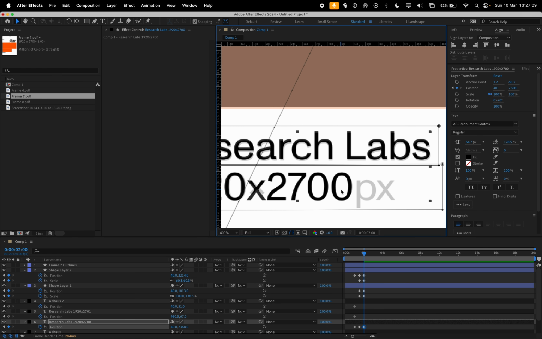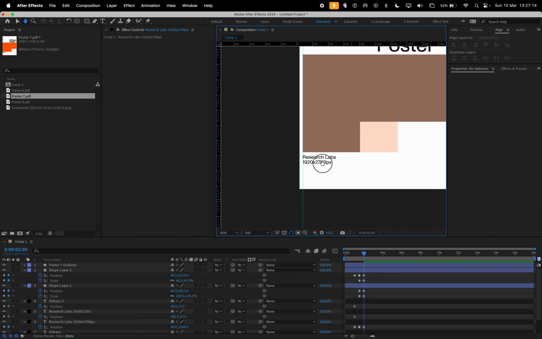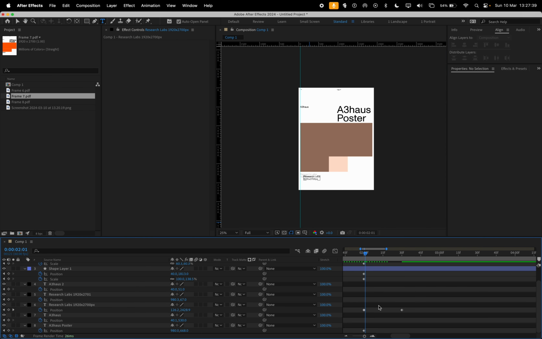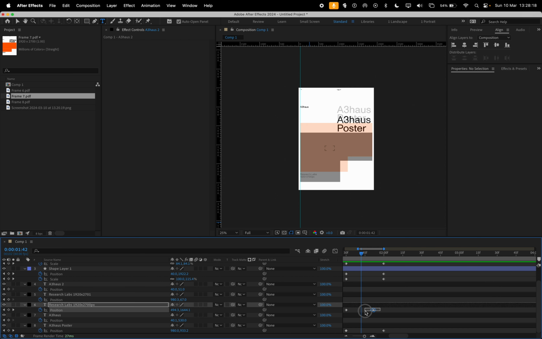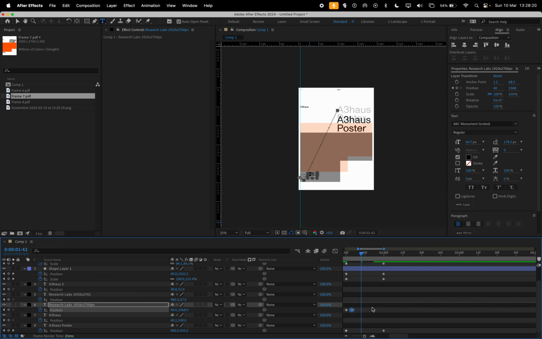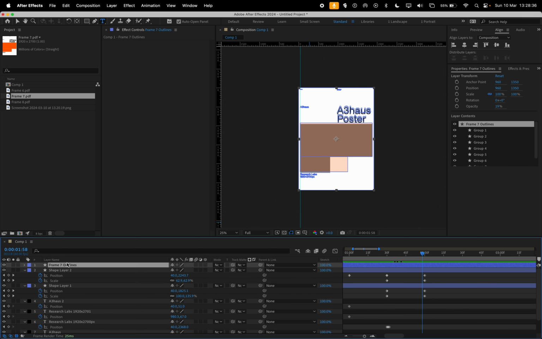And I'm just going to type PX here, so we'll see how that looks. So we're just going to go 1 frame along and just move this position value here, so it doesn't look like it's moved. Okay, so again, just making its position as close as possible, literally next frame, so it just looks like it's snapping like so. And then we're just going to move on to the last style frame.